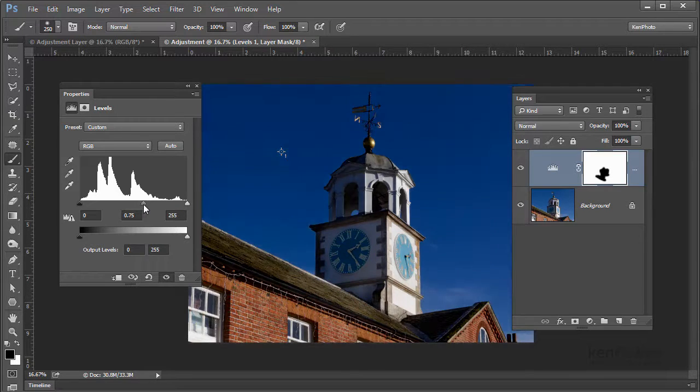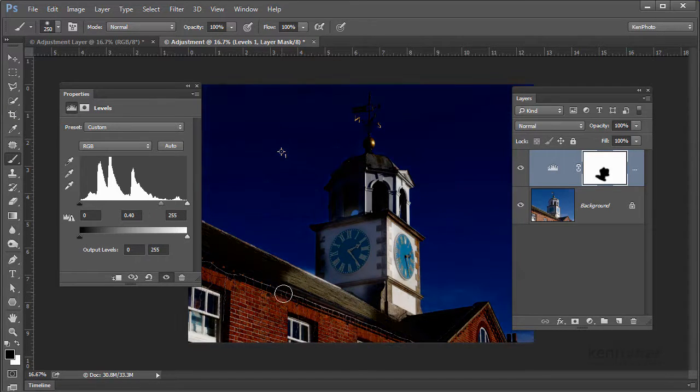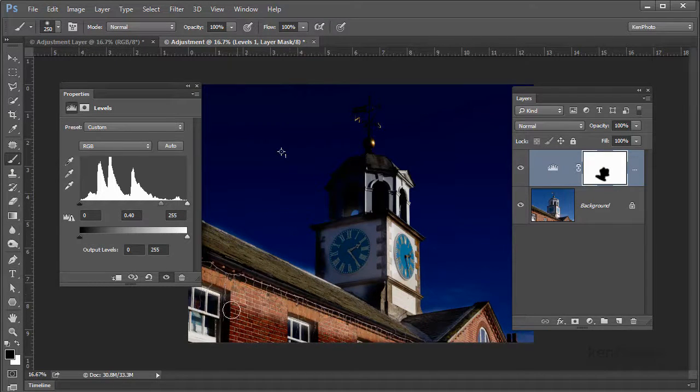So you'll see if I just make that disappear a bit, you can see here, this is where I'm painting out the adjustment. I'll just go down that side like that, but you can see the thing that I'm talking about, that here we've got an adjusted sky and we've painted out the adjustment where we don't want it.